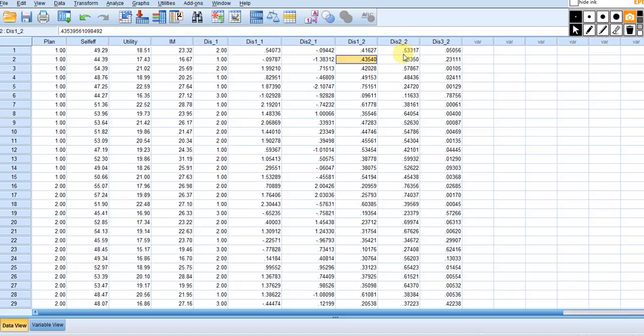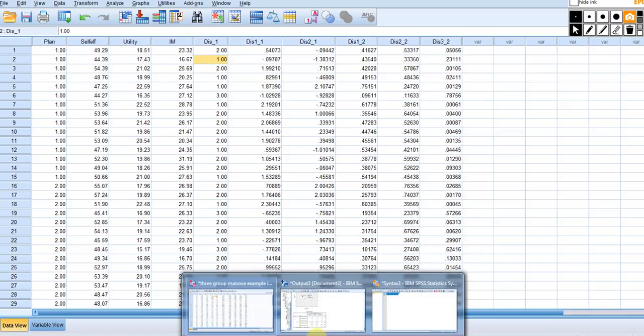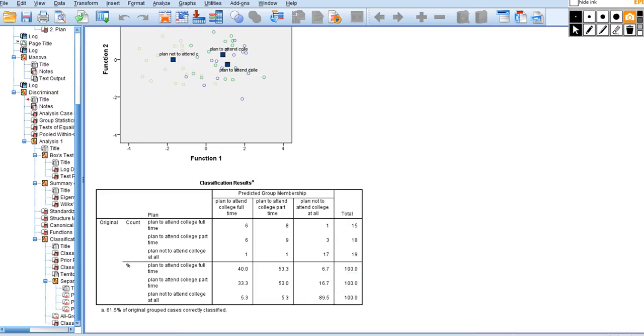So that's basically how this works, and from that information we can generate a classification table that essentially compares the actual group membership to predicted group membership. So you can see that we have the plan to attend college, the original counts. We had 15 individuals who planned to attend college full-time.